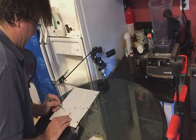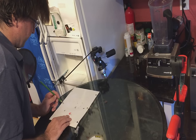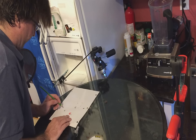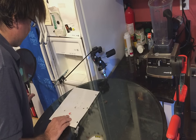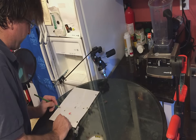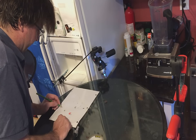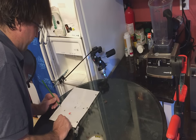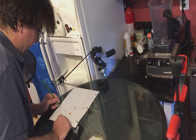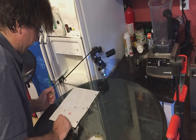So if I was going to copy this entire Christmas tree, I would need some sort of reference points so I can get the exact magnification, so I know I'm looking at the same magnification, because there's no way of avoiding that. Because we're using a 5x shaving mirror here with a lens, and remember that the 5x shaving mirror collects light. It's actually doing the heavy lifting as far as optics are concerned. So the lens in front is just providing a focus for the light, so I can see right through and get a very clean image of what I'm looking at. But that's because of the shaving mirror.